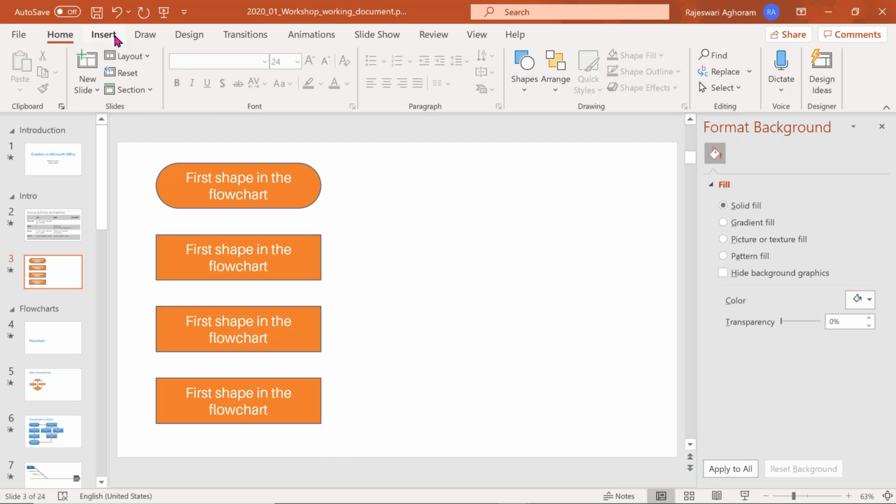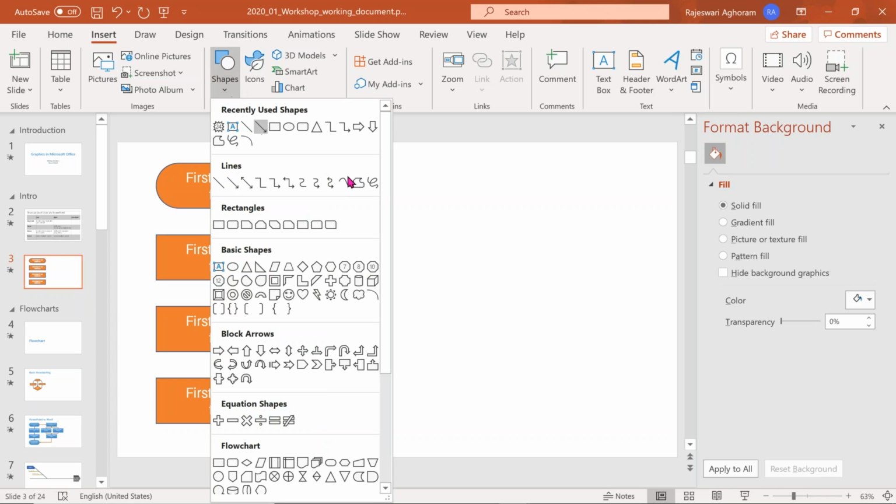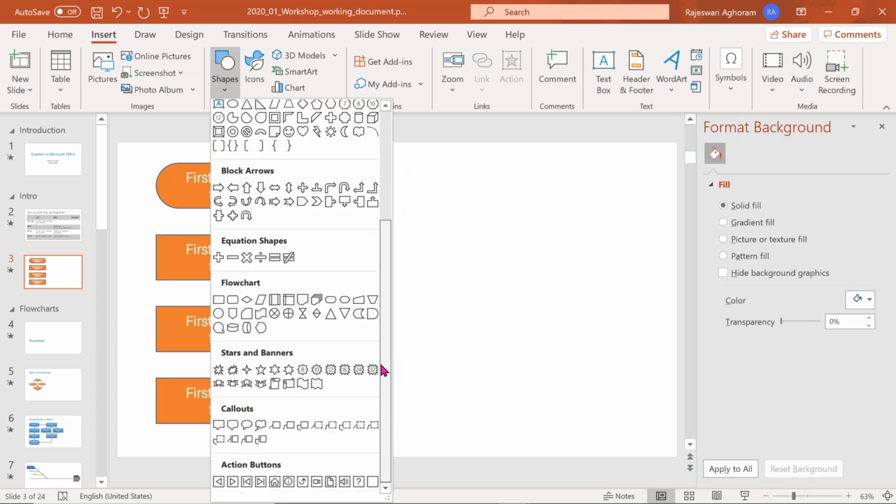So I'm going to go to Insert. Nishad, where is that drawing canvas? If you go to Insert, can you show us where the drawing canvas is? Yeah, in Word, if you go to Insert, Shapes, at the bottom of the shapes, below all the shapes, there is a button called New Drawing Canvas.